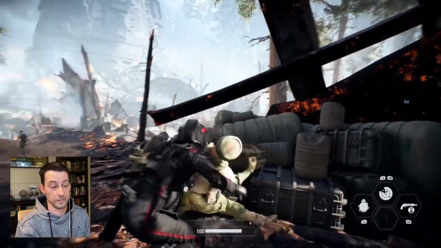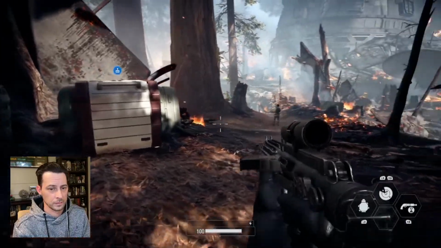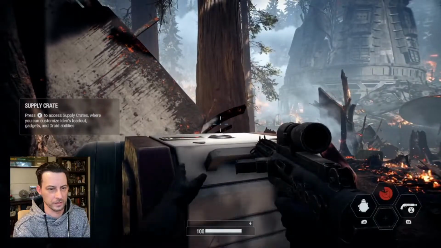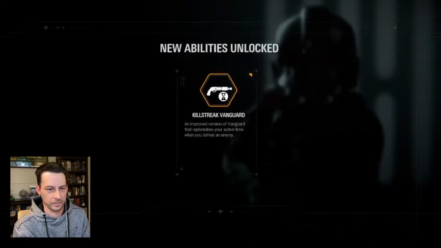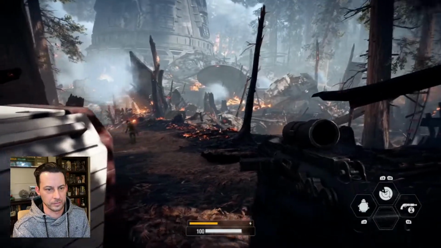Okay, right where we left off. So, I think I already got credited for getting this, actually. I think this was an ability card. Yeah, I have already got it unlocked. It's already equipped. Okay. Perfect.